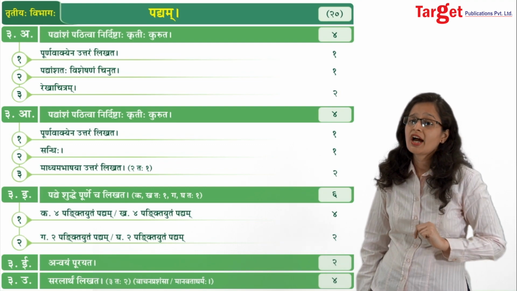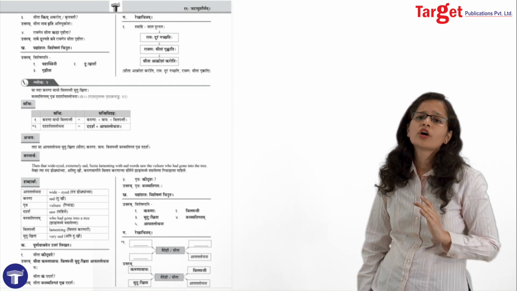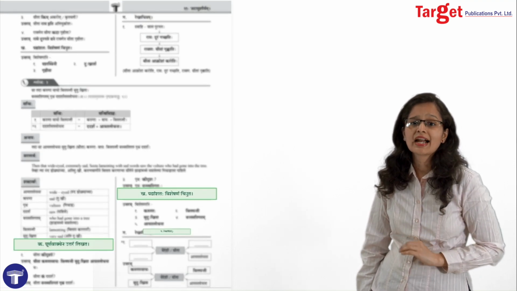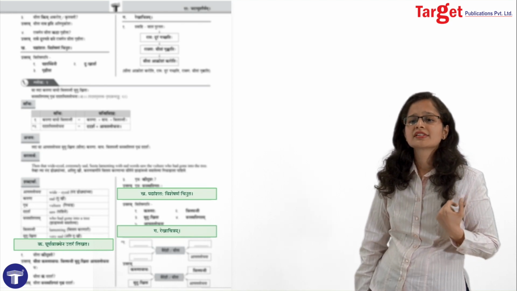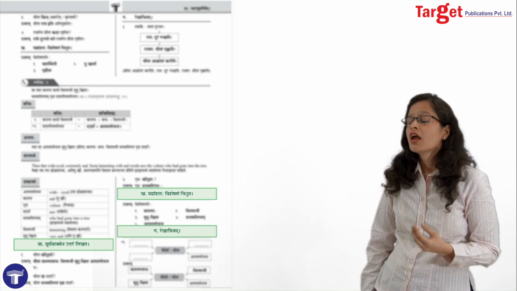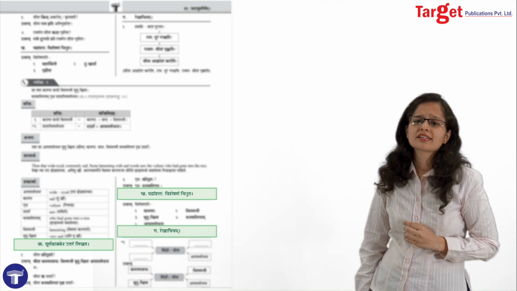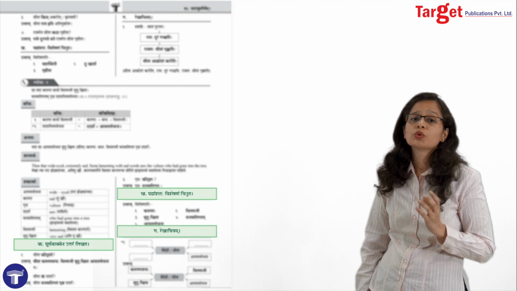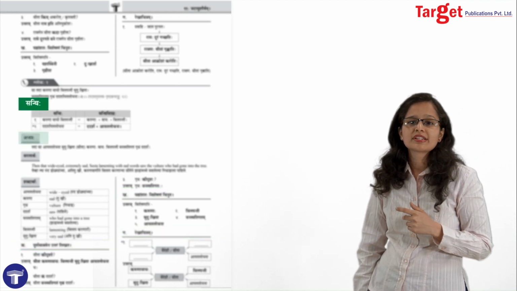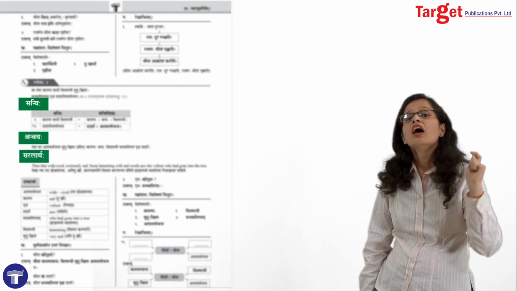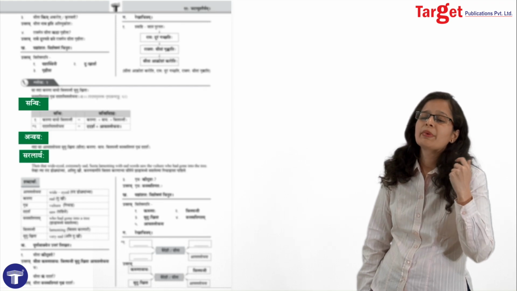Now this is what we are having in the Padyam. So here also the notes simply keep on helping you. How? Let's understand. We have Purna Vakyana Uttaratam and the further Krutis, that is Visheshanam Chinutam, Rekha Chitram, well explained over there. And multiple Krutis are asked. So it actually keeps on helping you to understand and to solve more and more number of Krutis. Sandhi, Anvay, Saralartha are also included over there to understand in a better way.